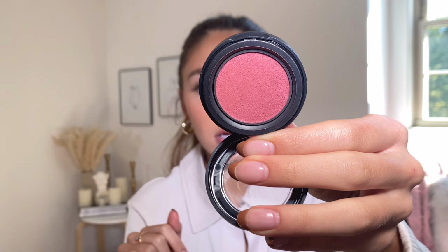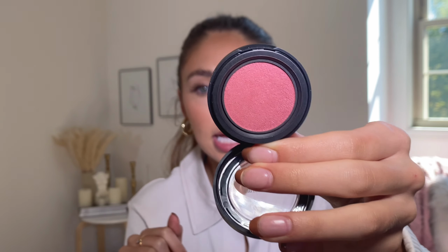Okay, next up I had this blush. I actually got it in like a little travel kind of thing from Ulta whenever I ordered something. This is in the shade Mauve Sunrise from Bare Minerals. It is stunning. Because it has shimmer in it, I thought I was going to hate it so much because I don't like shimmery blushes. Like that's just not my journey, for it to have glitter and stuff in it. No, this shade is so beautiful. It's like a rich berry, amazing. Oh my gosh, this shade is gorgeous.